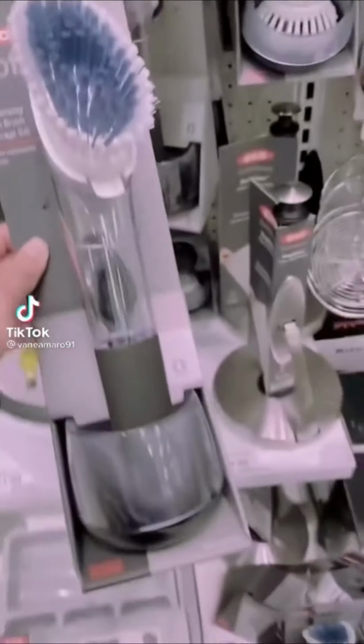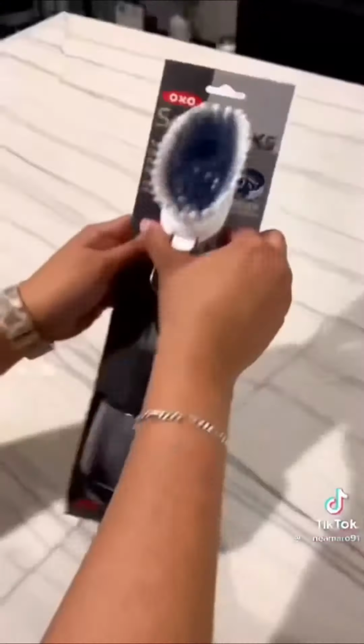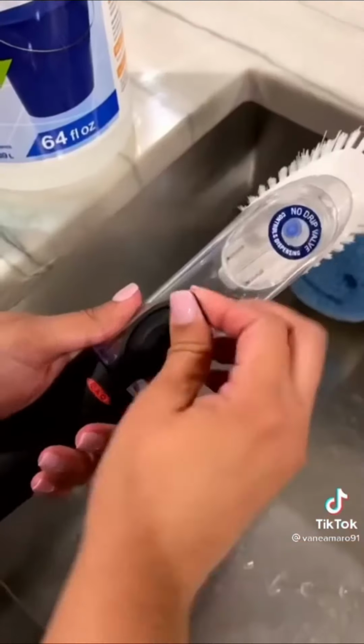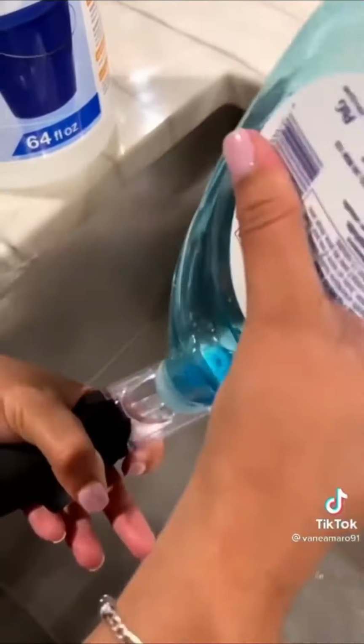Housekeeper, and I will give you the best cleaning hack of your life. Get this brush or something very similar from Target. You're going to get Dawn dish soap and vinegar. Yes, I say vinegar weird. Don't make fun of me, okay? Once you're done, you're going to take it and put it inside your shower. You know where this is going, right? Now, once a week, when you're putting that hair mask on, take your little brush and wash your shower while showering. If you're going to follow any of my tips, please let it be this one.